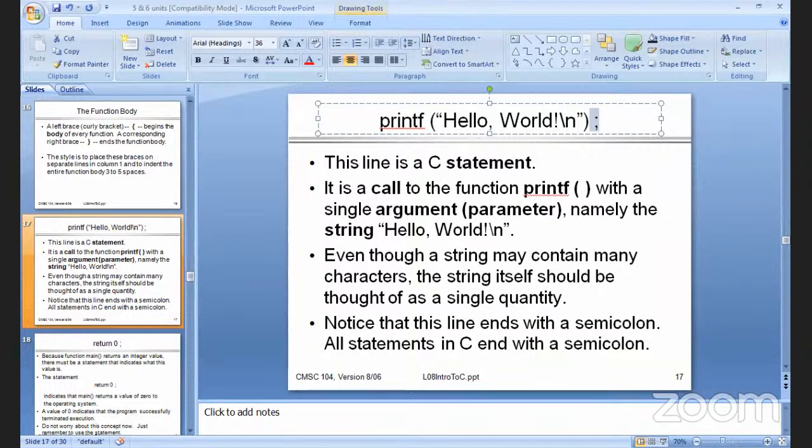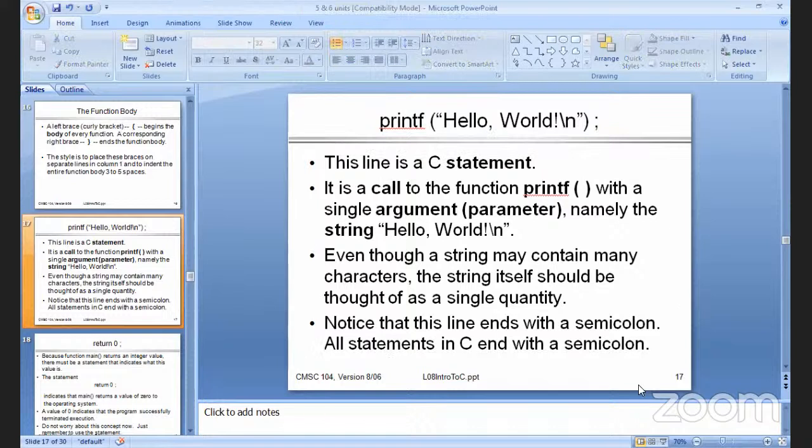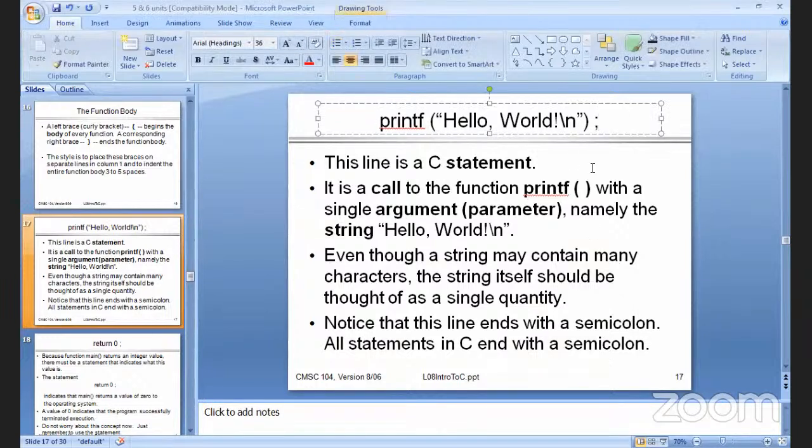All the C statements, all the C programs, end with a semicolon. Whatever statement, if you want to complete it, or if it's completed, after completion of that statement we have to mention the semicolon.